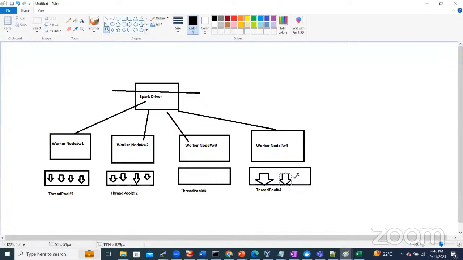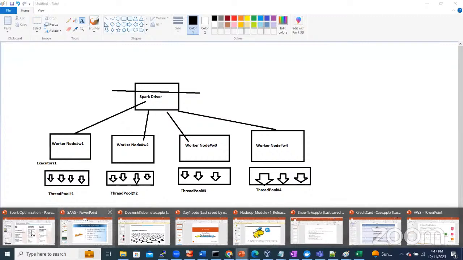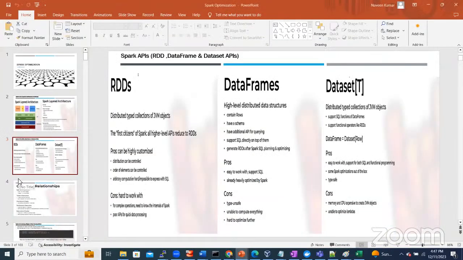These threads are continuously running within a thread pool until it processes the whole data. So these thread pools are managed by executors. We have executors on every node, and these executors manage the thread pools. We'll go into detail in the next class.